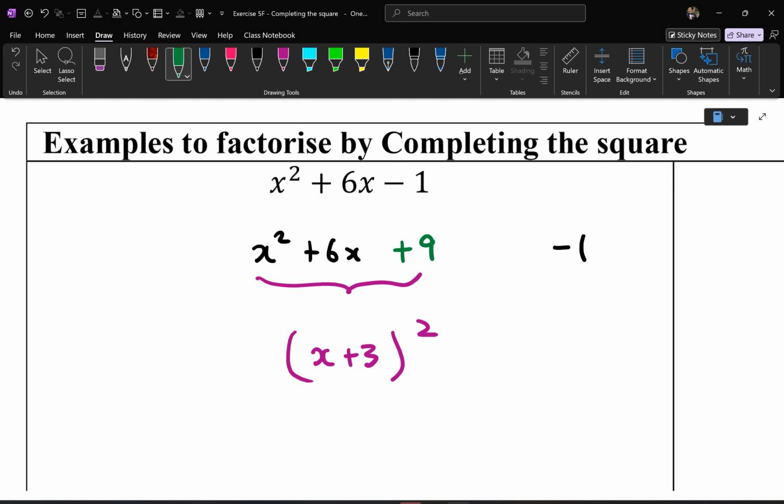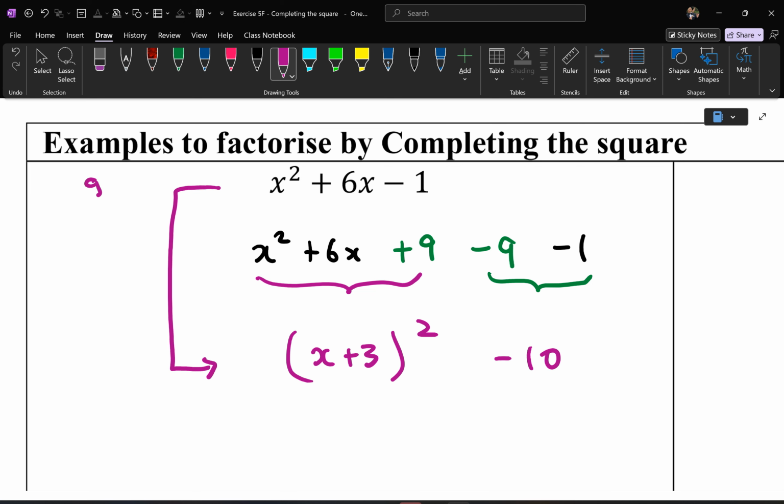But that plus 9, because I made it up, I put it in, I have to subtract it. Because technically that means it never existed. But by putting it in, it changes it visually. This is now a perfect square. This is telling you what's left over. Minus 9 minus 1 gives you now minus 10. This, you have moved from a general equation to a turning point form. You can read the equation by saying down 10, left, right, smiley shape.